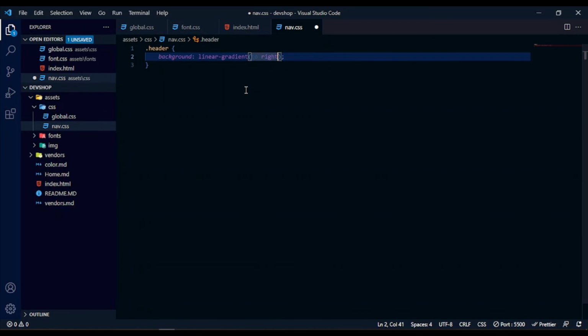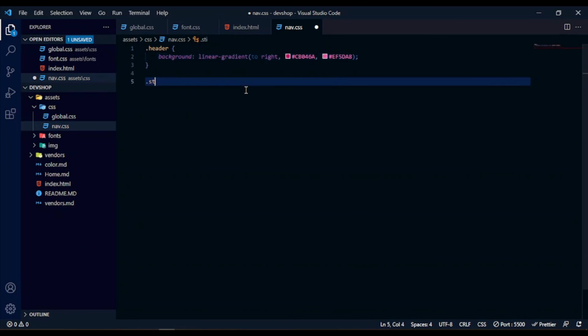Just like our primary button, I'll write CB046A, that is our secondary color, then our primary color. If you can remember the primary button, we have done the same thing.